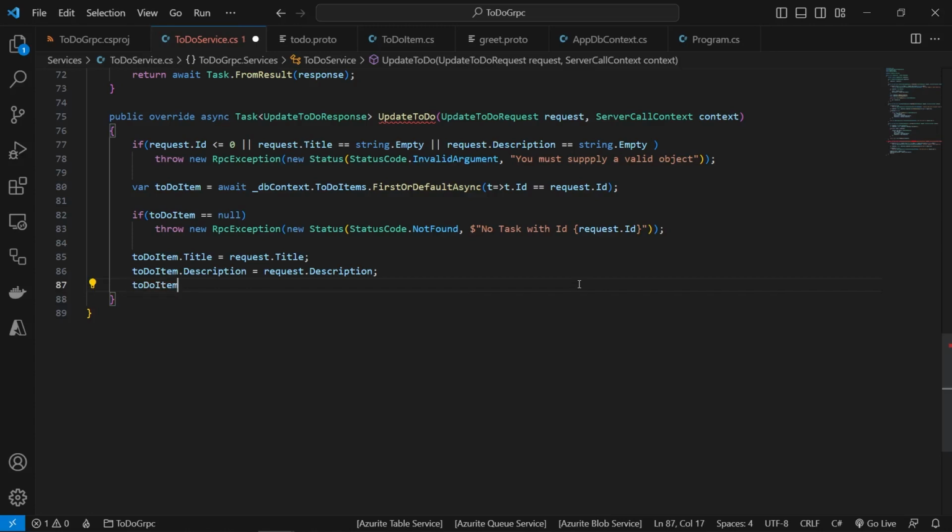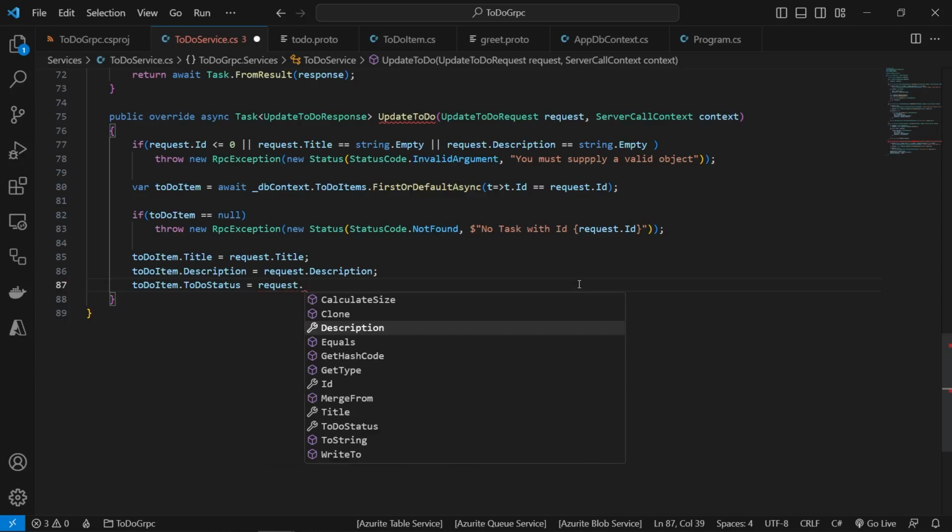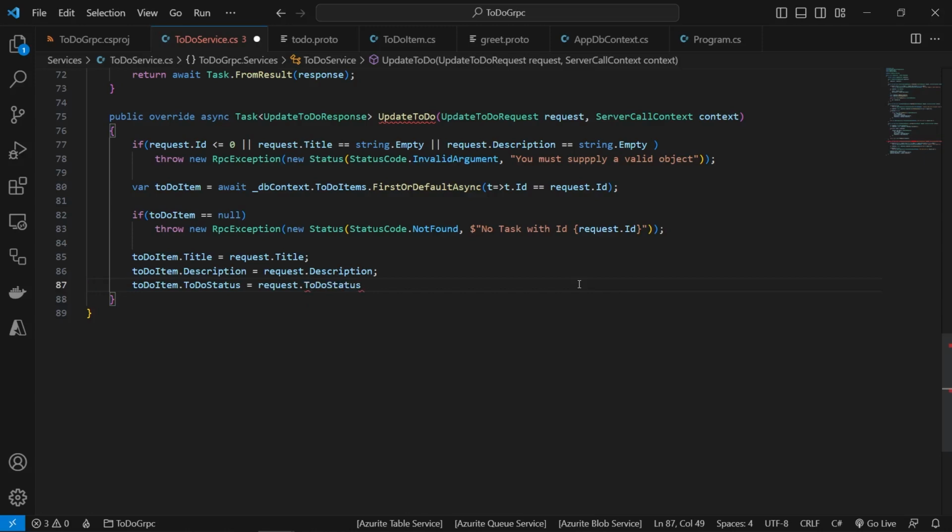And this time, we're going to allow the status to be updated. So the whole point of updating your to-do items is to, I guess, go through some kind of state transition and say it's no longer new, it's in process, or it's paused or something, cancelled. So we will allow, yep, that was right, to pass over the status. All we then need to do is just save that back to our DB using save changes async, like so.